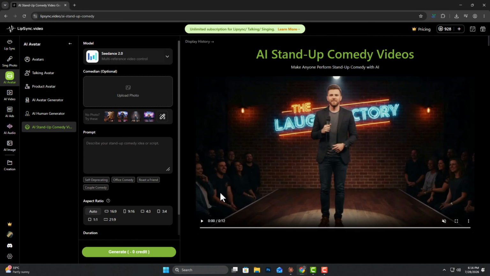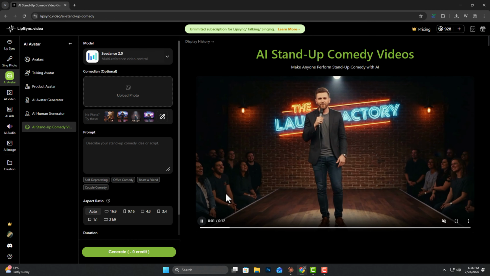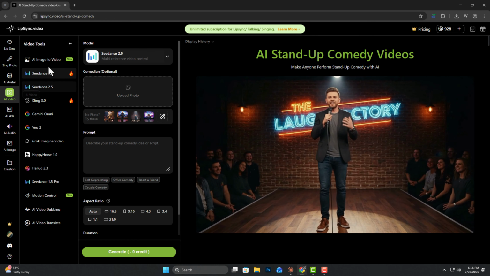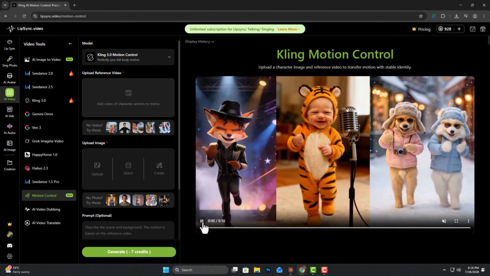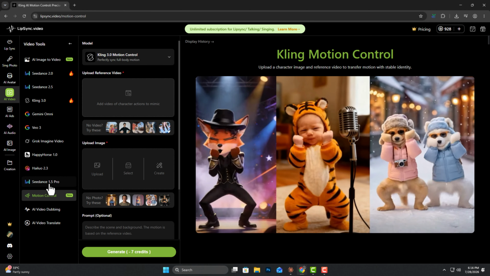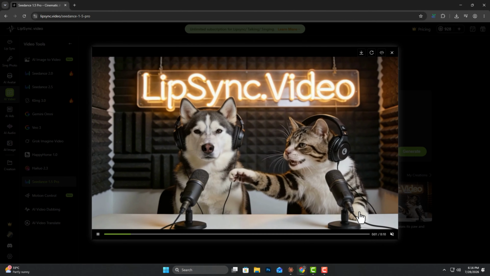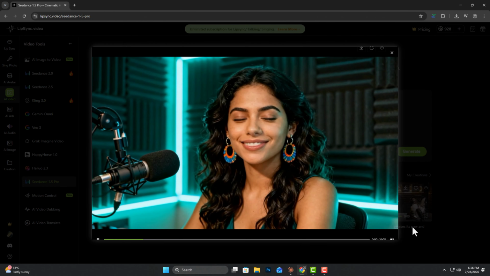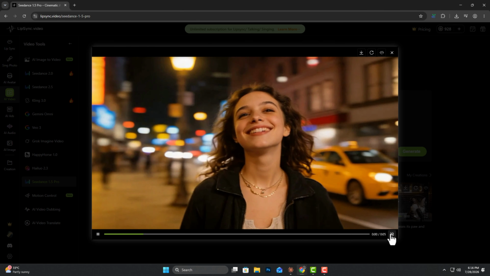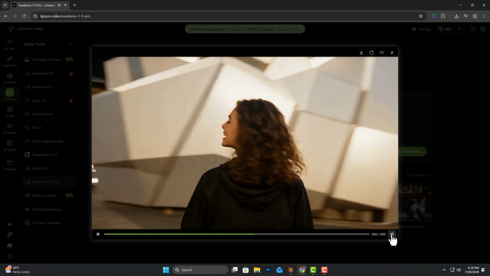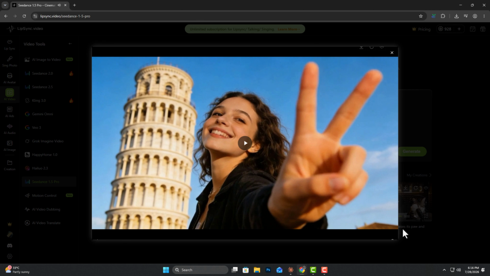All right, so in short, this is what turns you into a proper creator. Whether that's comedy videos, copying motion straight from another video onto your own image using some genuinely top tier models, animal talking podcasts, a normal podcast, an AI avatar for a faceless channel, or just a normal vlogging style UGC video for Instagram or wherever else you post.